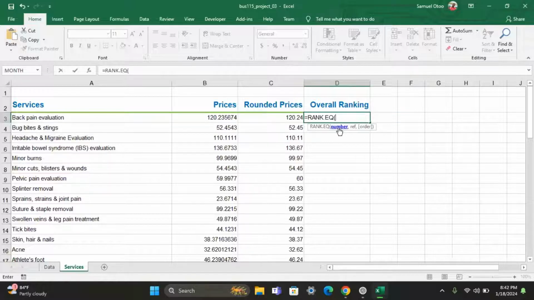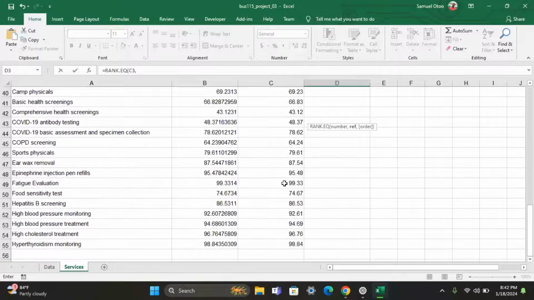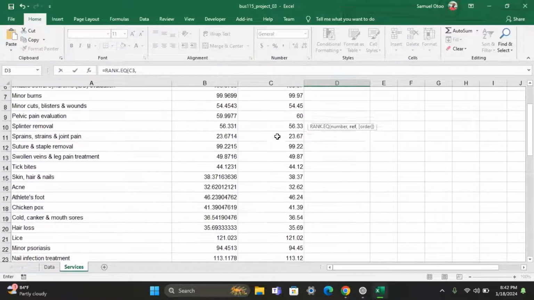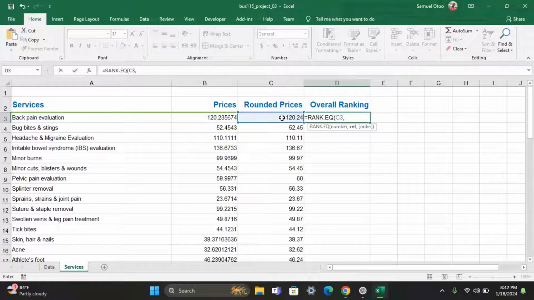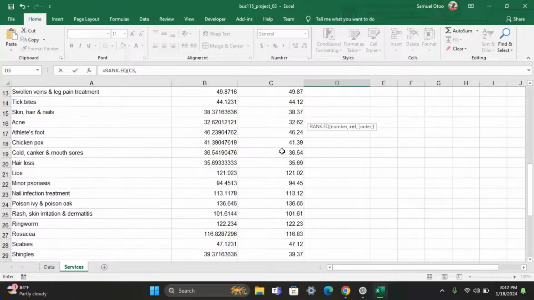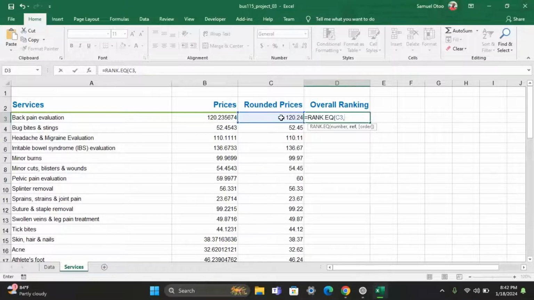So our formula will be rank.eq. Since you are using this, we select this, and we are using this whole column for the rank. So our reference will be from here. You drag.